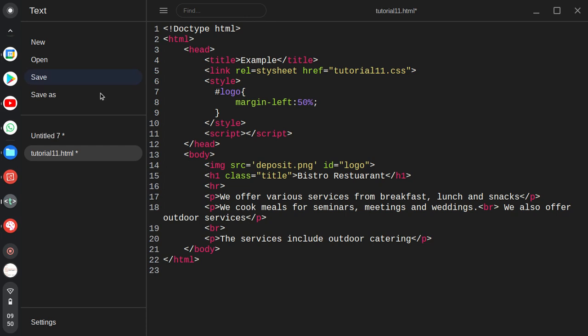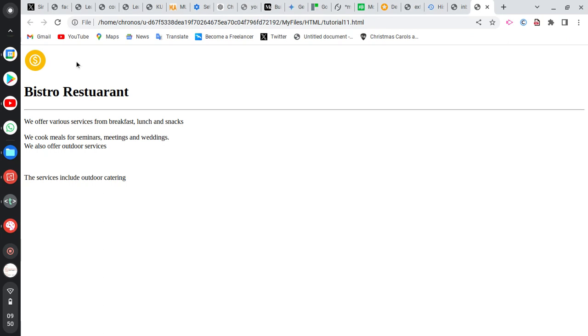So that is going to move it to the left by 50%. Let me reload. That has moved it by 50%, but actually it's not really at the center.